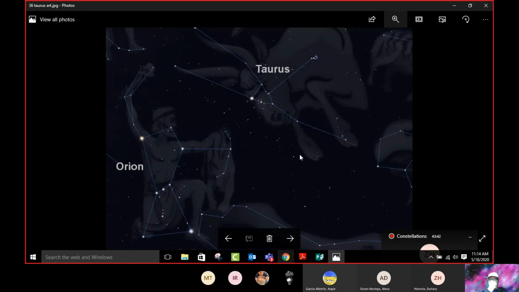Okay, yeah, next is Taurus. So Taurus is right next to Orion. So next winter, when we can see Orion, you can also find Taurus. Basically, you follow Orion's belt in this direction, and it should point to the Eye of the Bull, Aldebaran. Now, the Eye of the Bull is actually part of a bigger star cluster, and it kind of makes this V shape, maybe a triangle shape, but it's easier to see it as a V.